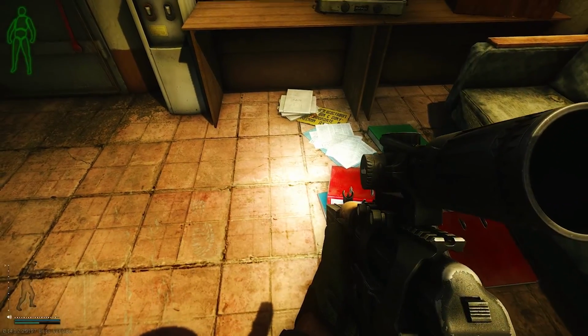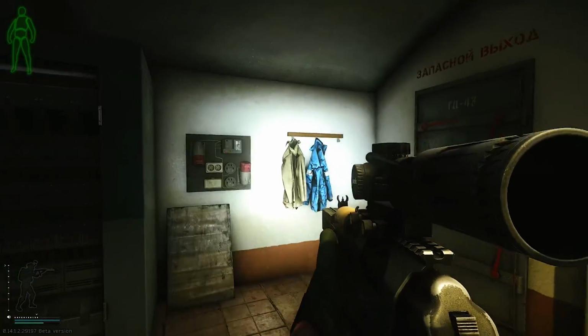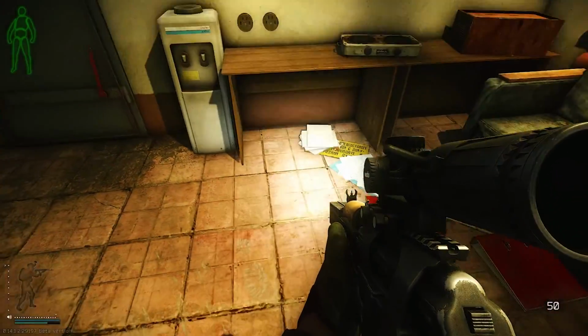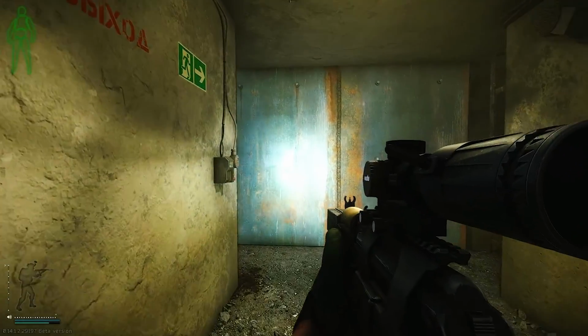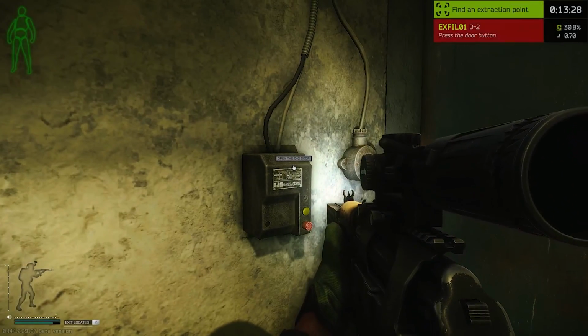You have valuable and tech loot that can spawn on the ground right here. Jackets right there. You also have a duffel bag spawn over here. And then finally, walking through this door, there's no more loot, but this is the end of the route. This is D2, this is your extract.